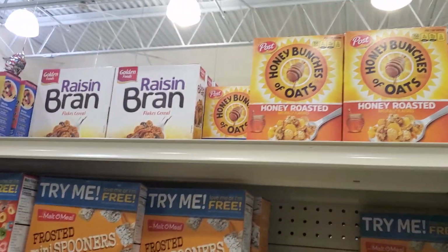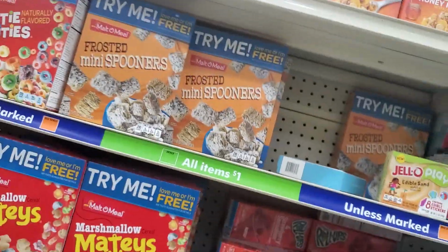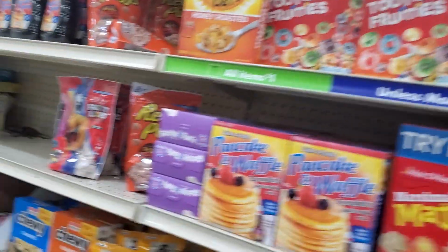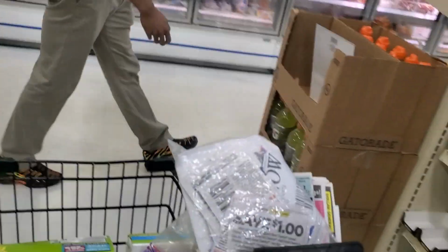Now look at that, bunches of them. I thought I had a coupon for that, but I don't see it. But if you got a Dollar Tree, go in there and grab it. I'm gonna pay for these, and then I'm gonna have my mother get the other boxes and walk around until I get outside to get another one.